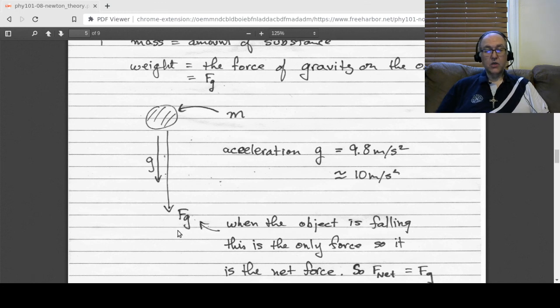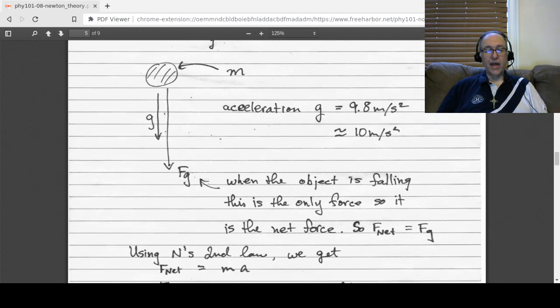There's your Fg. So whether the object is falling or there are other forces, it doesn't really matter. But you've got this force Fg. You can now relate Fg, the force of gravity. So that subscript g there, that's not F times d. That little subscript g just means force due to gravity. When I write forces, I'll often write an F to mean the force, and then I'll put a little subscript to indicate what's causing that force, or what kind of force it is.